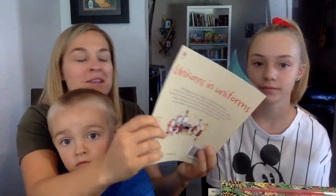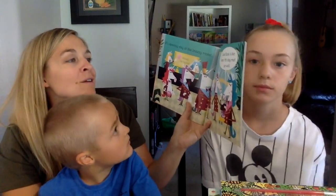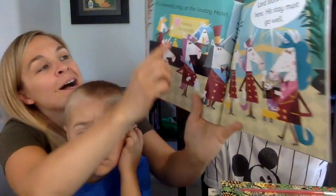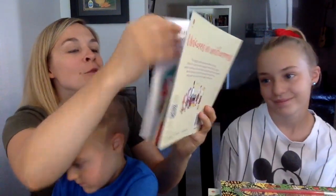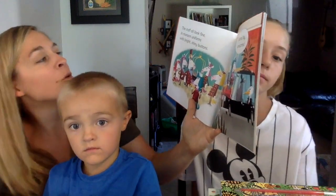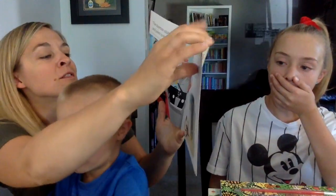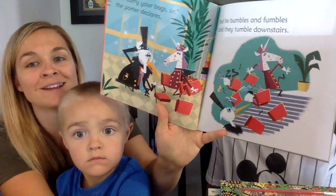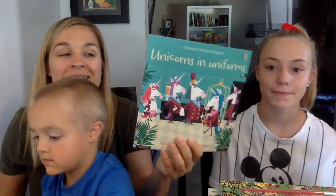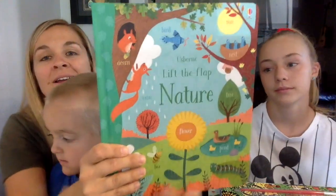I read this one to myself the other night — it's called Unicorns and Uniforms, and it's all about these unicorns that run a hotel. Let me read a couple of pages: 'It's opening day at the snazzy hotel. Lord Stork is due here; his stay must go well.' The manager's name is Miss Unicorn! 'The staff will look fine in maroon uniforms with bright shiny buttons. Stand by, unicorn! The doorman salutes and points to the door, but he spins it too quickly — Lord Stork hits the floor. I'll carry your bag, sir, the porter declares, but he bumbles and fumbles and they tumble downstairs.' It's a really cute rhyming book — you'll have to buy it to hear how it ends!